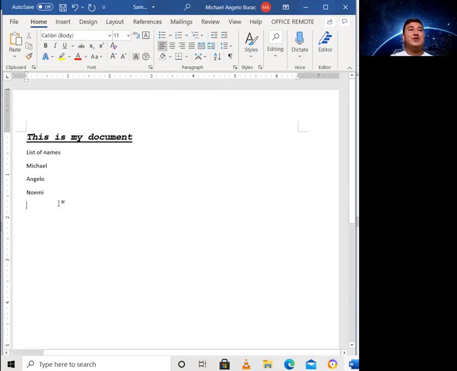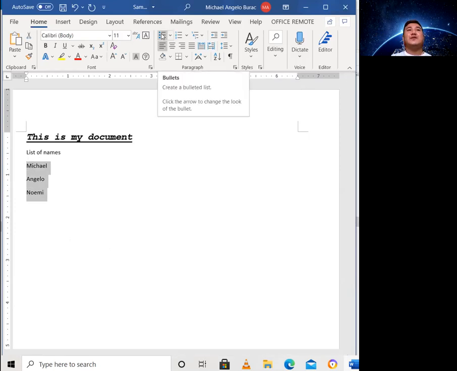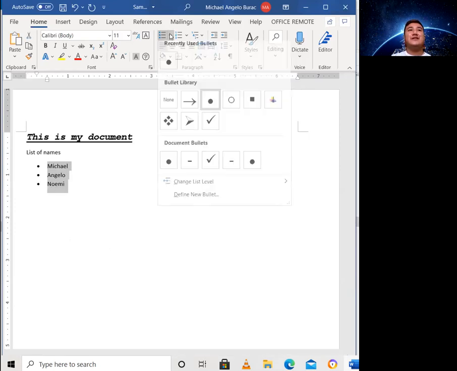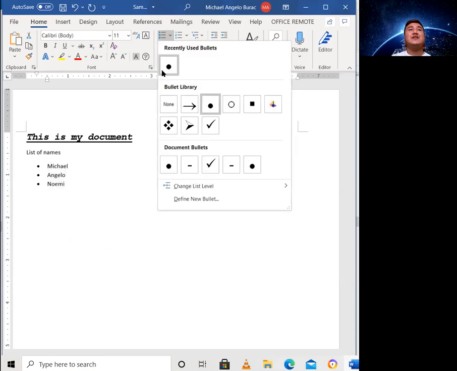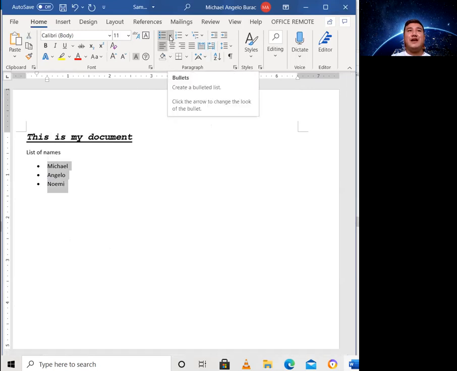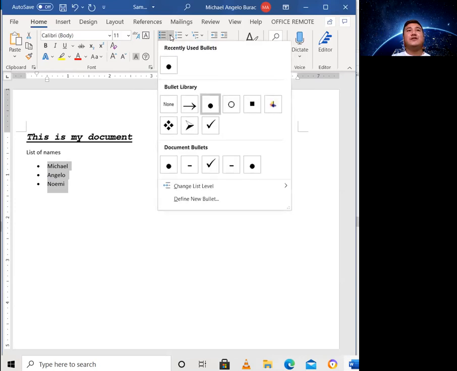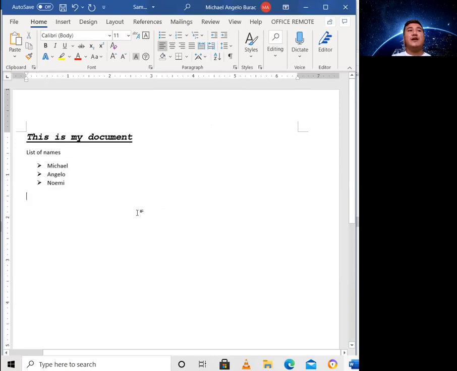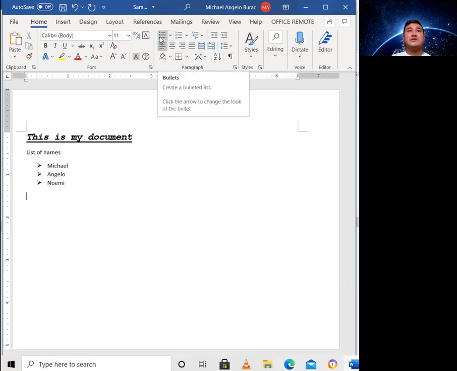You just have to highlight and click your bullets. The default is this type of bullet, and you can change the bullet type. You can just click this drop down button and select which bullet type you'd like to use. Or you can directly click these bullets, and then it automatically adds another bullet.